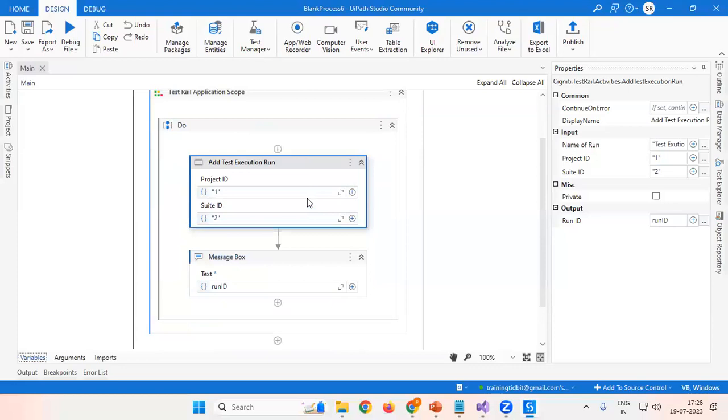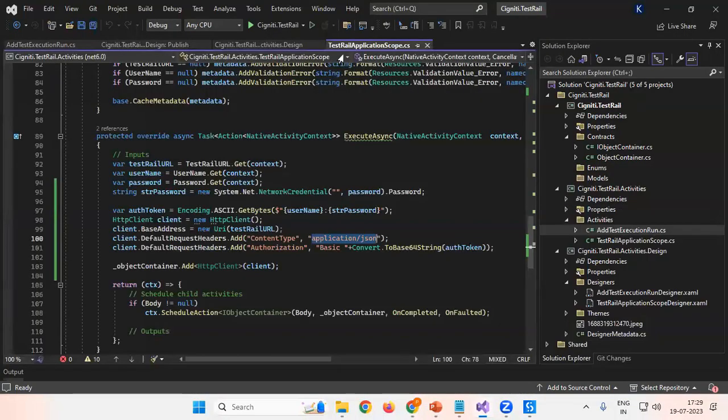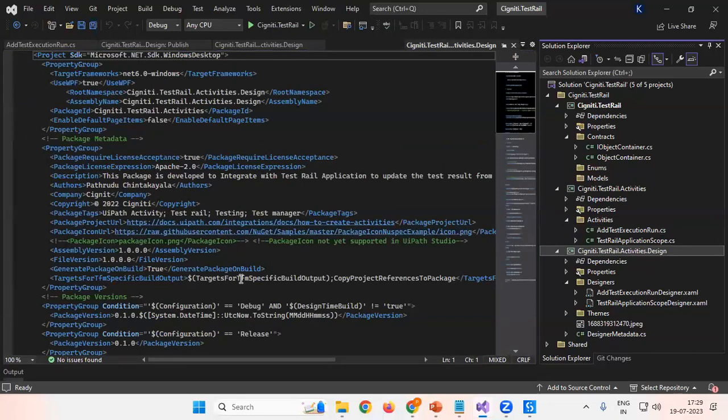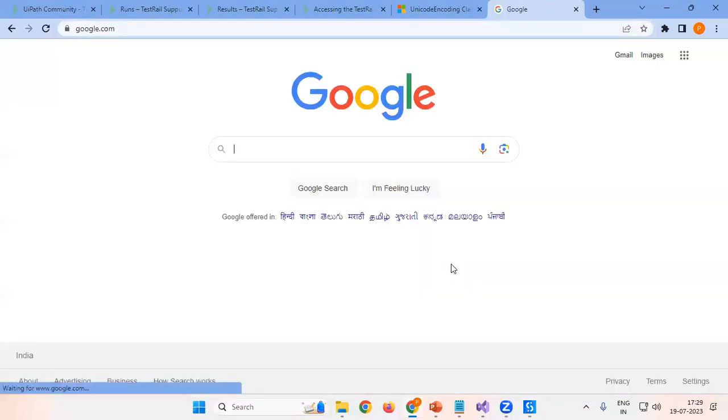And now I think we have almost reached the time, but we can see. So this project, if you see, here we have .NET 6.0 and we have only .NET 6.0. And this project is not compatible with UiPath legacy framework. So if I go here, this is compatible only with UiPath .NET 6.0 Windows. And in case I want to make this compatible for both Windows and Windows legacy, how can we do it? Let me go here. I just need to copy a couple of things from the UiPath website.